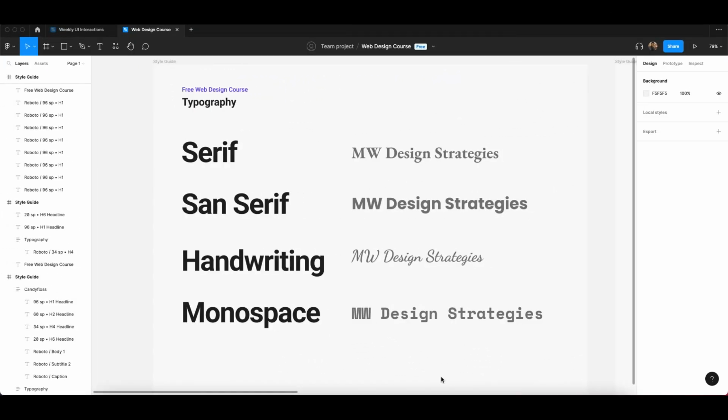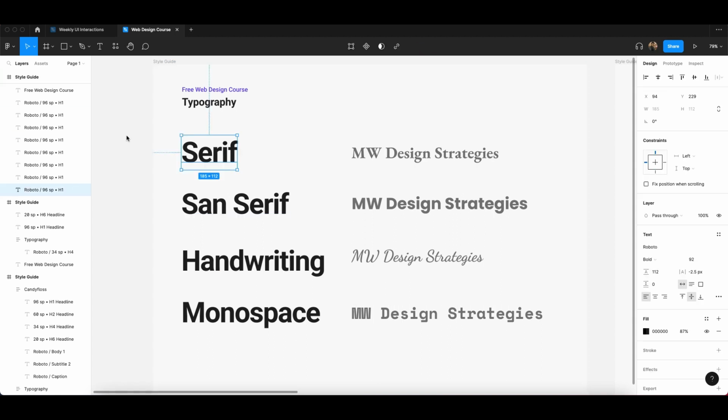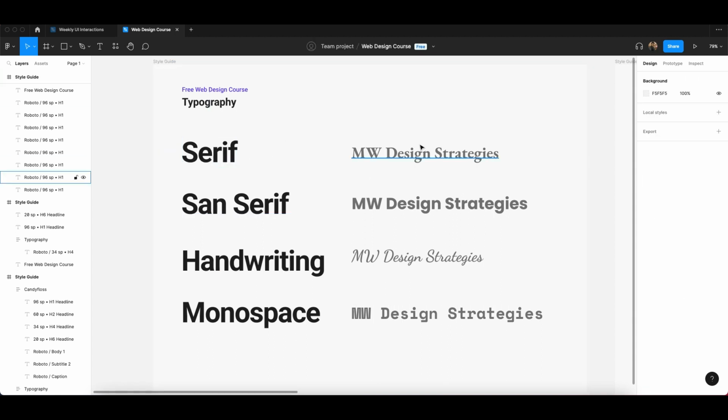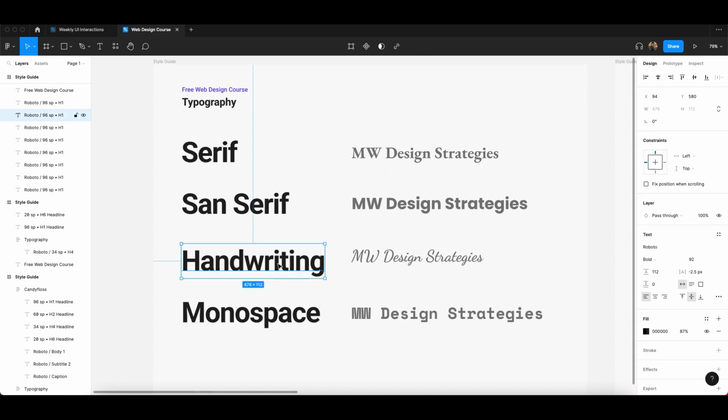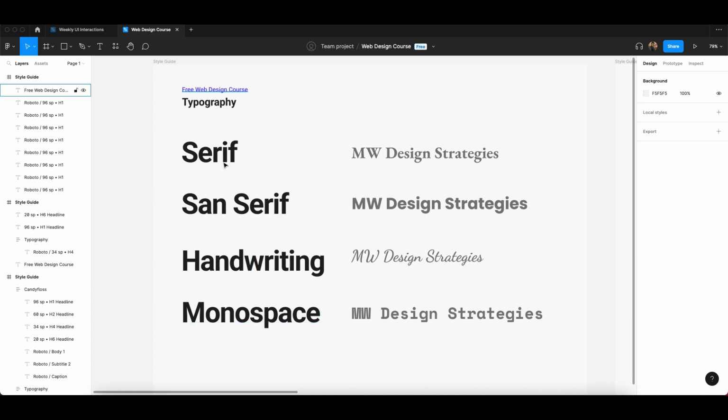There are multiple typefaces that you should always consider when creating your projects. Here I will show you how you can select your fonts and which font you should select in your design. Let's start with the basic four types. First is the serif font, which you can see here on my screen. Then sans serif, then handwriting font, and then a monospace font. There are differences between all these four.